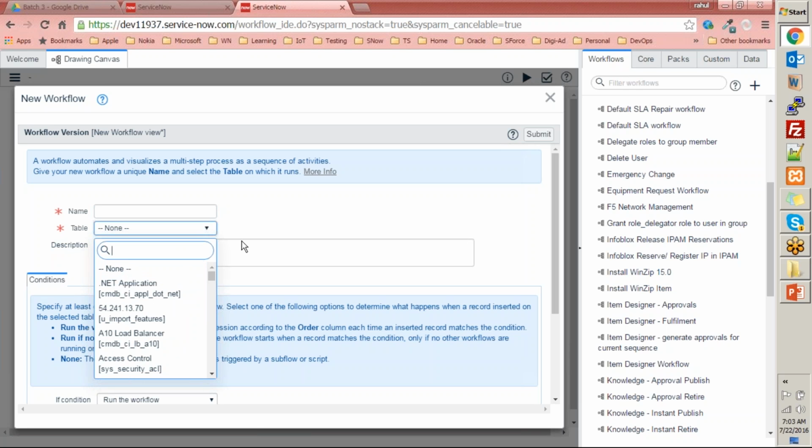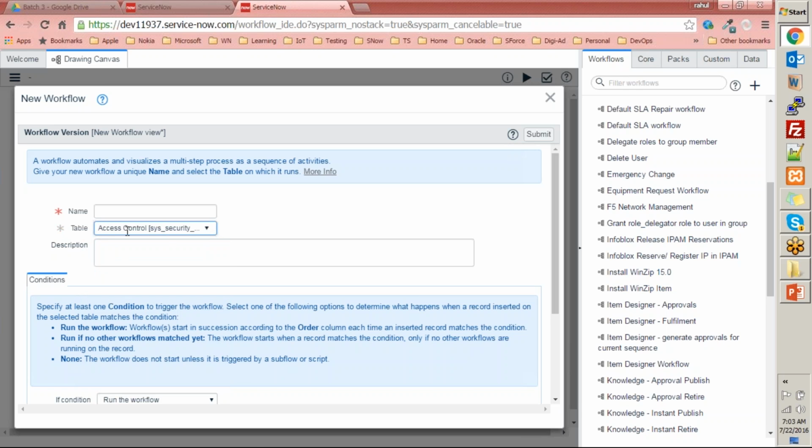You go ahead and create a record in that application and put your details about what VM has to be provisioned, whether Linux or Windows or whatever information you want, and you submit that record. The moment you submit that request, it goes into some sort of table. Let's assume the table is access control. This table contains information about the VM that you have provisioned.